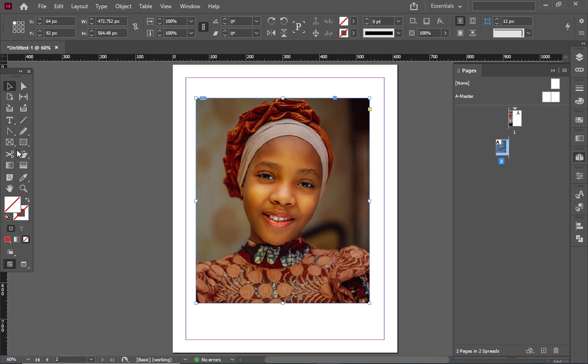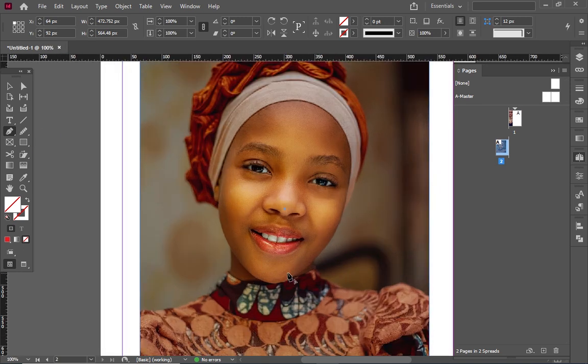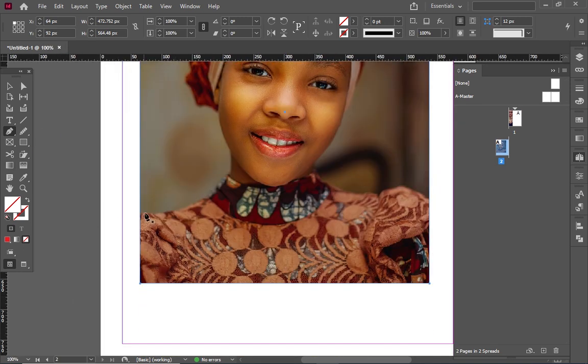Let's cut it out completely, and then go ahead and take your pen tool, then cut out the image. So you can zoom in and then cut out the image. Okay.